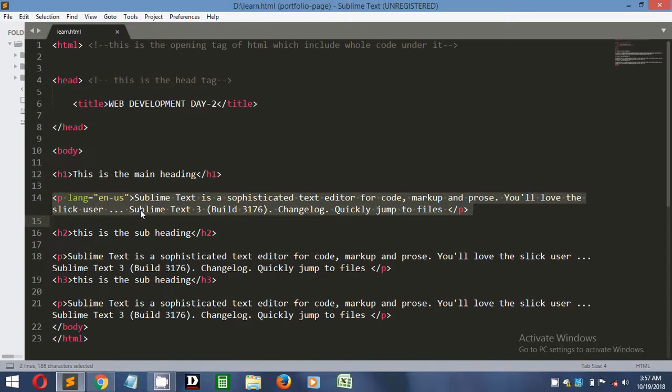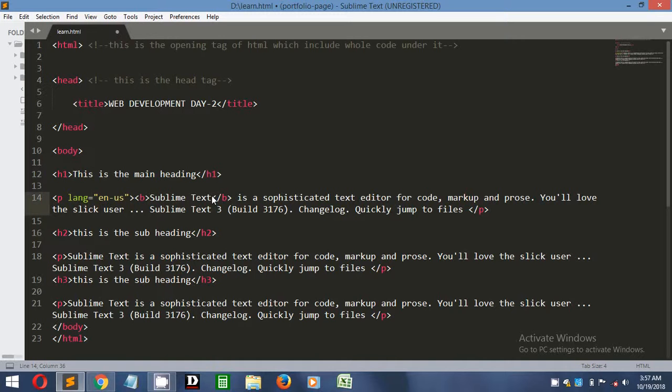So let's start the bold and italic text. What is bold and italic text and how to write it? If you want to write the first word in bold, just open an angle bracket and close the angle bracket, and if you want to make "sublime text" bold, write it like this, and now close the angle bracket.